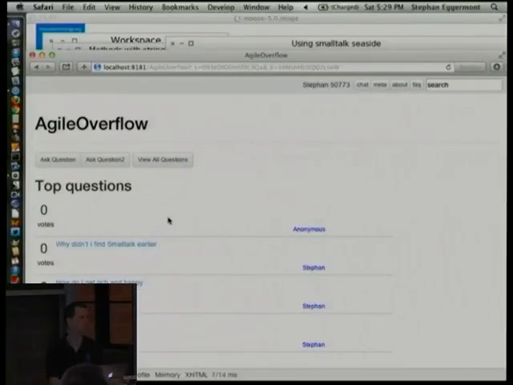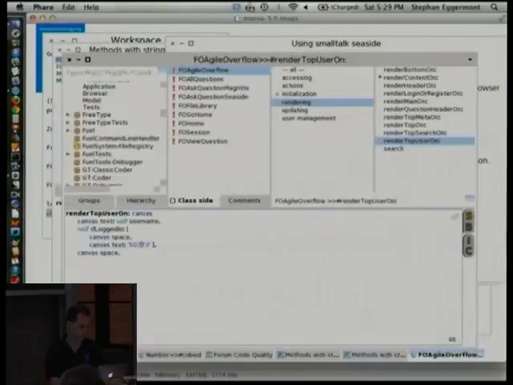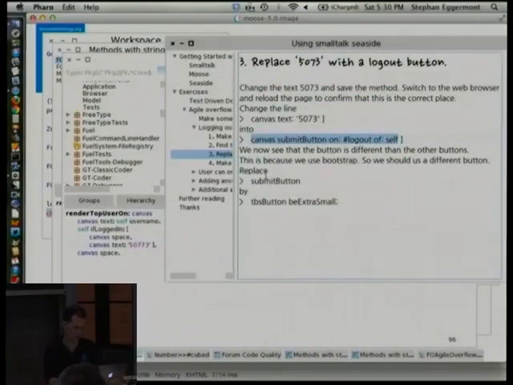But how did the build happen? I saved what I changed. What should I do after that? Well, go to the web browser and refresh it. And then of course you need to be logged in still. I think we have a time out of 10 minutes or something like that. So we are following the exercise.